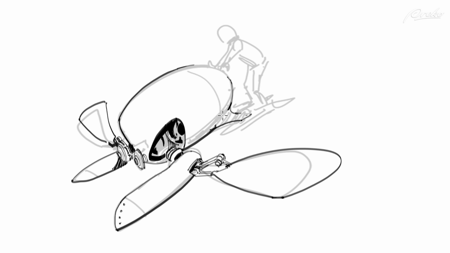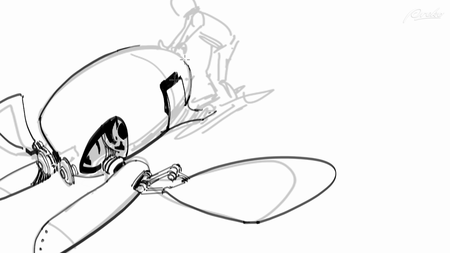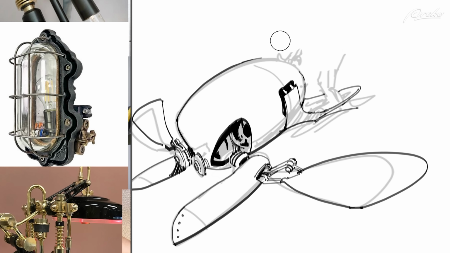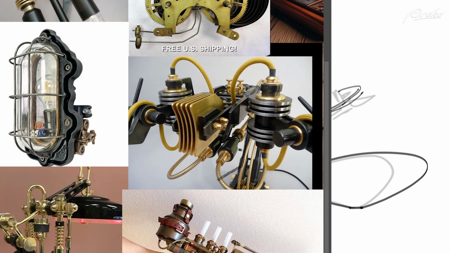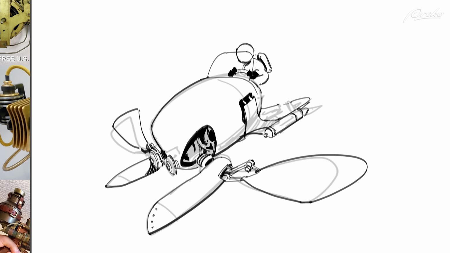And then another area where I can put detail is this part right here, because there's another platform going to be attached to here. So I'm going to add another detail here. I realized my perspective's a little wrong in the initial sketch of the person. I'm going to fix that. What I think is also really interesting is some of the pistons right there. So I'll probably bring that in as some kind of booster. I'll probably put some character here. I'm not gonna do too much detail, just an indication of a figure there.